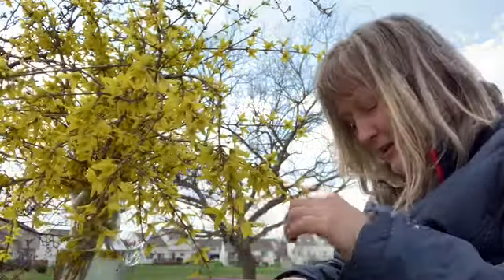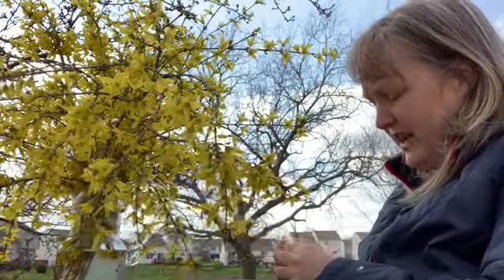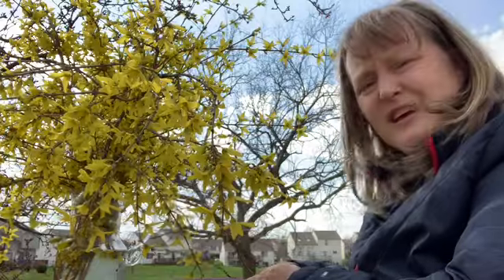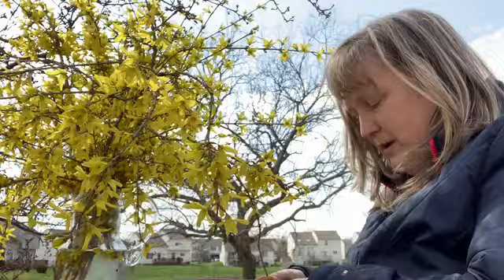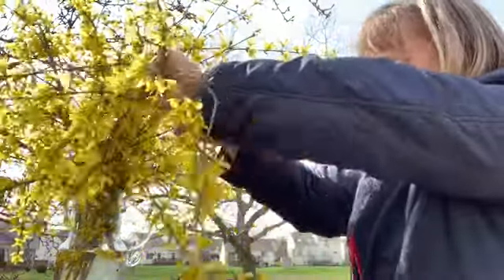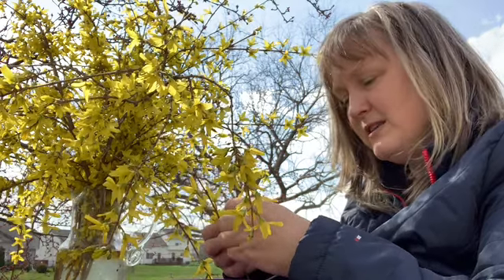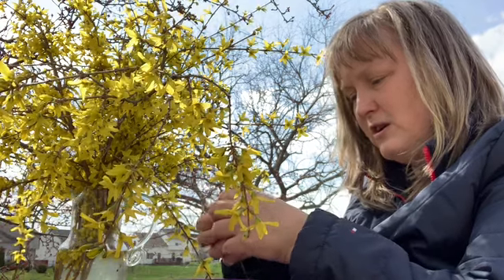Nice day in Michigan. It's the day before Easter Sunday. A little chilly outside — I think it's supposed to get in the upper 50s today, which is good. It has been miserable the last two days. We had snow again, so a little bit of sunshine will go a long way. My daughter and I went out a little bit earlier, just a bit of hiking, to find some of the spots where I get my asparagus. But the wild asparagus is not up quite yet. I did find some wild onions — that was kind of nice. I think I might share those wild onions with some friends.